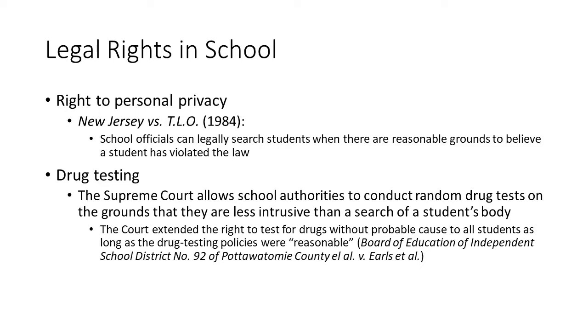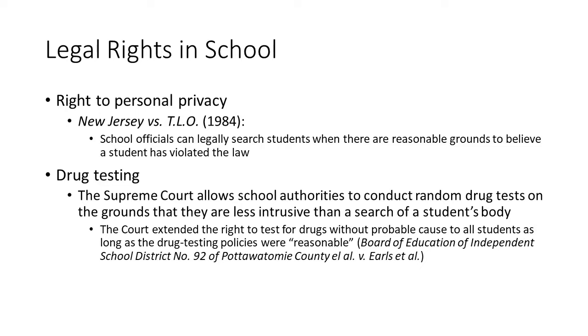TLO was a 14-year-old female student at a New Jersey high school. A teacher found TLO and another student smoking cigarettes in the girls' restroom in the school building in violation of school rules. The teacher brought the two students to a school administrator who questioned each of them. The second student admitted to smoking cigarettes. TLO denied the allegations. The administrator then accused TLO of lying and demanded to see her purse in an attempt to find cigarettes. Among other things, when the administrator opened the purse, he found packed cigarettes and cigarette rolling paper.